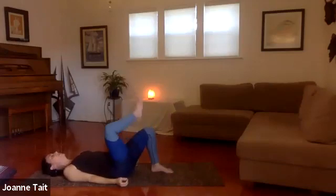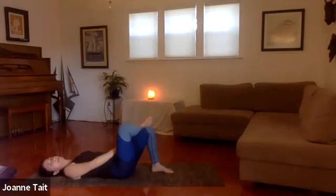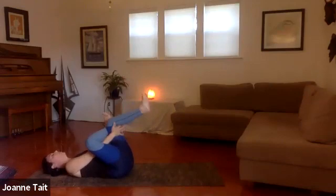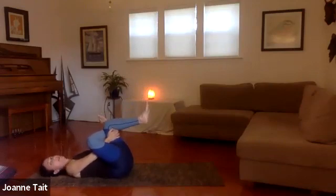Cross the right ankle over the left thigh. And then reach all the way through the hole. Connect behind that thigh with the hands. Relax the left foot. Flex your right toes as you draw that toward you. You can use a strap here if you need. And then maybe the elbow pushes that knee out.